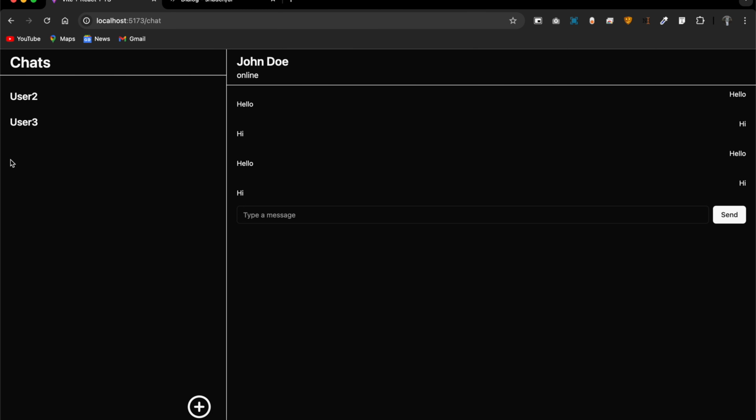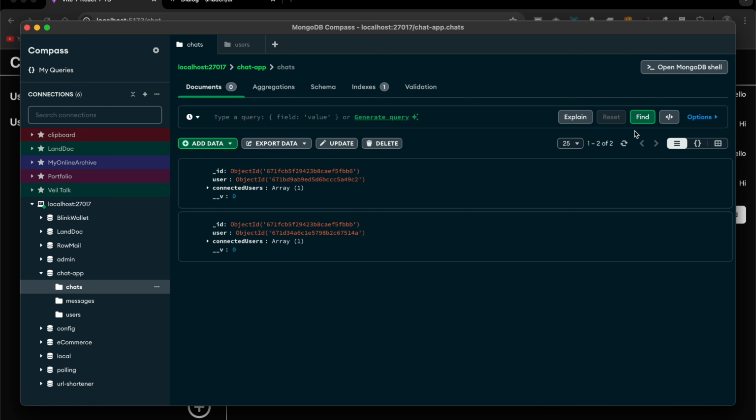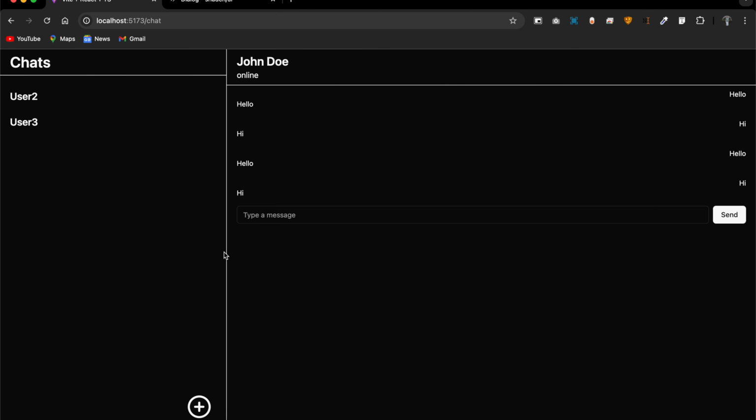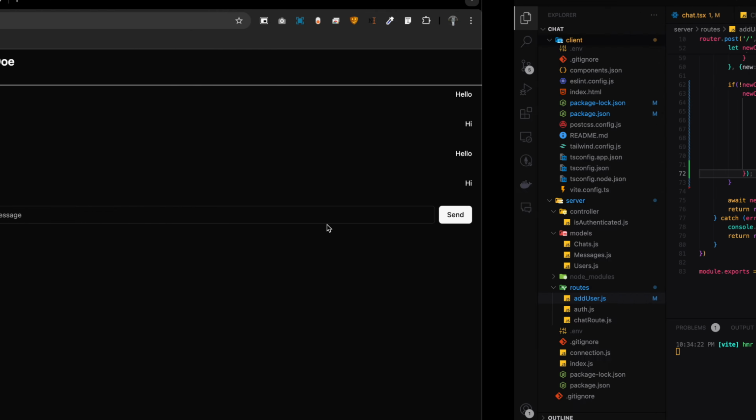Let's add a user. You can see the user is added, and also in MongoDB we have 3 chats, one for the user 1, 2, and 3. So this part is done, and we have to fix the UI for the message part first.